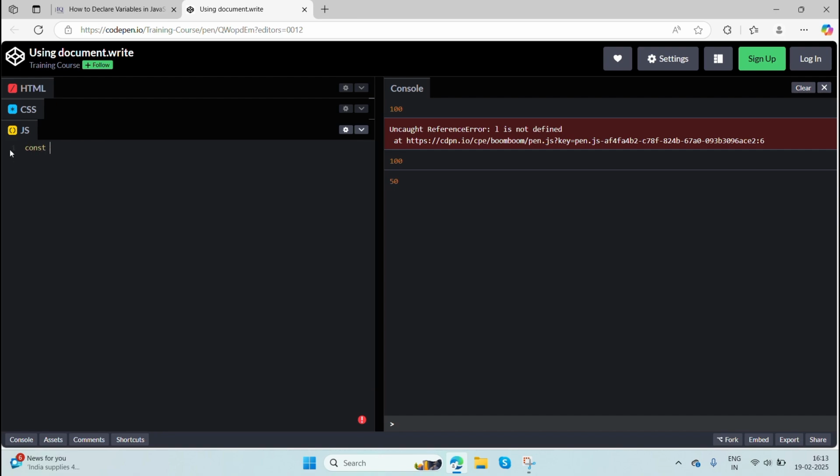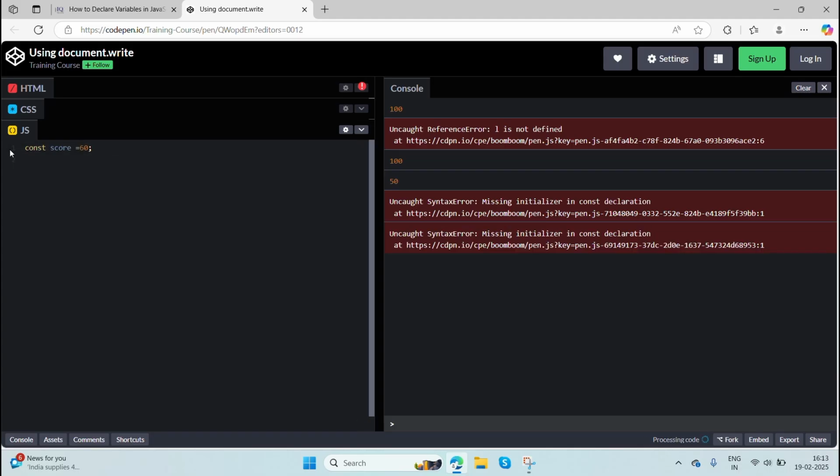I'll write here const score 60 and I will console.log this score. Here you can see that it is being printed.